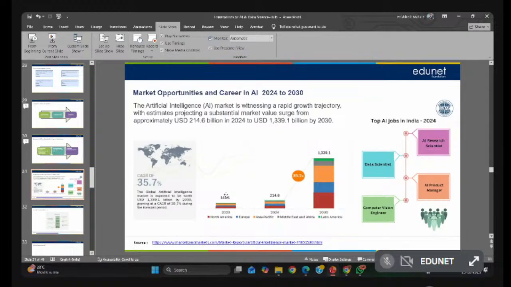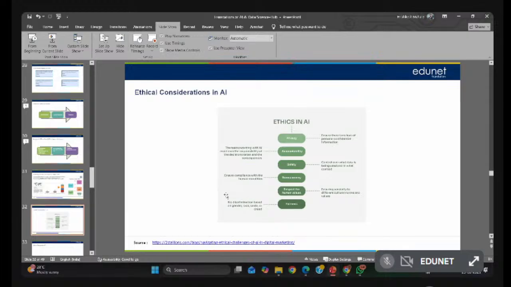So for each and every organization, if you want to run the organization, we need to identify our customers and our customer data. That task will be done by the data scientist. Are you getting my point? And then computer vision engineer means the AI model developer: the people who develop the AI models, we call them computer vision engineers. And product manager means the people who manage the particular AI model, we call them the manager. Are you getting my point? So basically we need to follow this kind of approach.